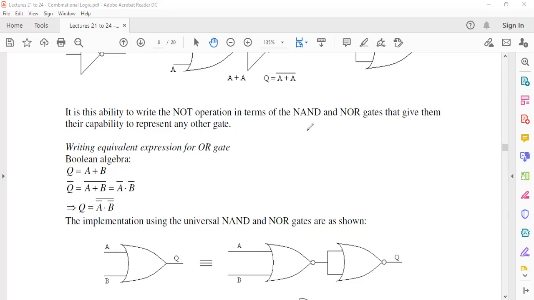Okay, so I'll just say it again. If you have your OR gate, we know this is your A, B, and this is A OR B. So if you want now to implement that using the NOR gate, we said we can use the NOR gate first.